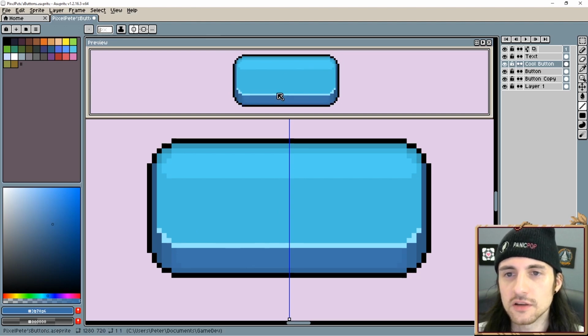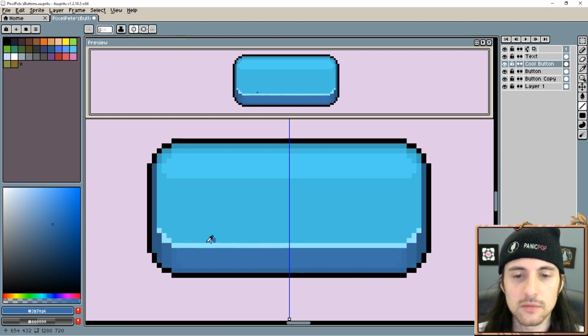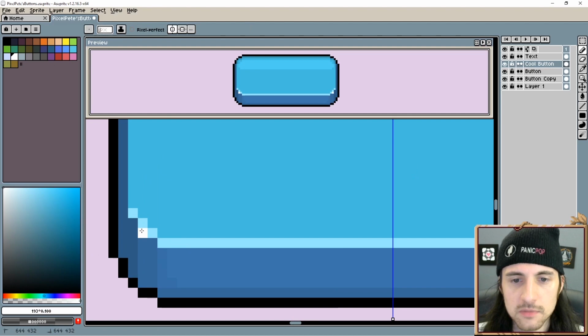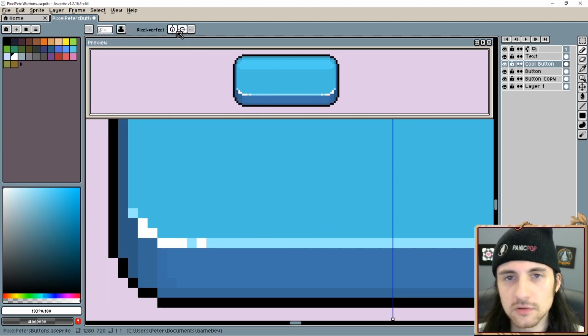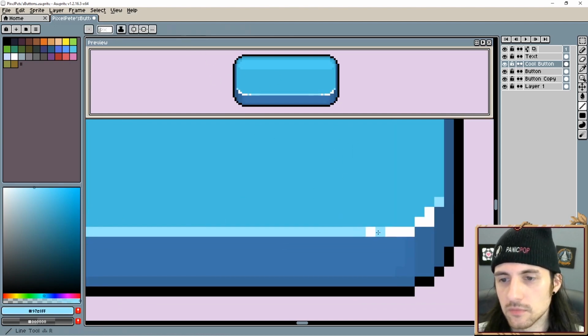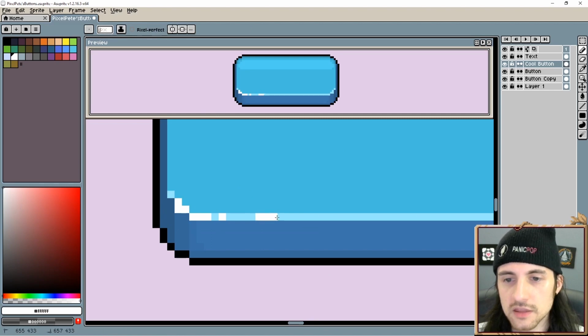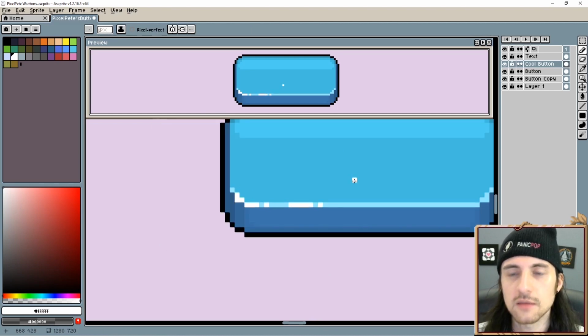So far, looking good. I'm not sure what else we could do except maybe add a couple of highlights. So we're gonna go all the way white, and maybe in this bottom corner here, we're going to just add a little highlight, so it looks like it's gleaming a little bit. Oops, we do need to turn off the mirror tool here because we don't want the highlight to be on both sides. Maybe you do, maybe that's a look you like, but I think it looks more natural if it's not exactly the same on both sides.